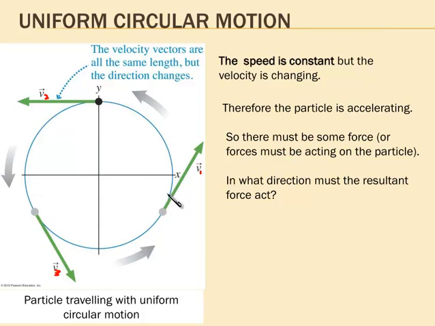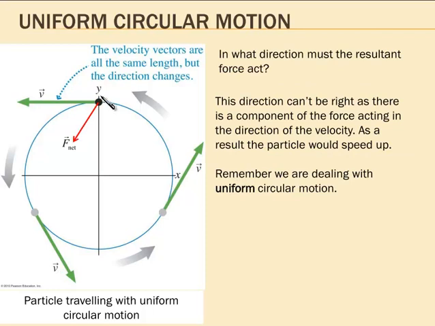Of course, if it's accelerating, in what direction is that force acting? So let's take a look at the particle when it's right at this location. Let's suppose the net force acting on the particle acted in this direction as shown here. Could such a force be responsible for the uniform circular motion of this particle? Well, the answer is no. This force would have components along the y and the x directions, as we see here. So this component, yes, this component would make the particle change direction, but this component would make it speed up because this force is in the same direction as the motion at this point in time, and we have stipulated that the particle is moving with a constant speed.